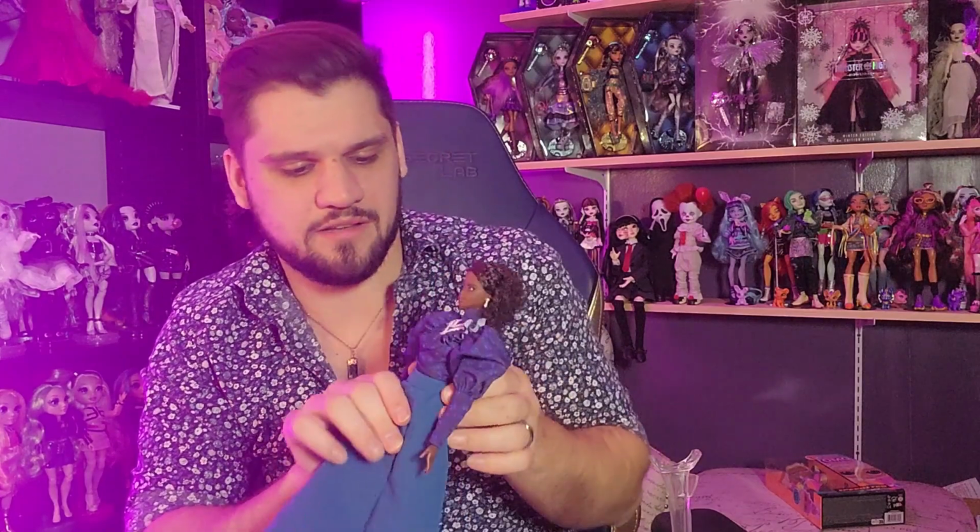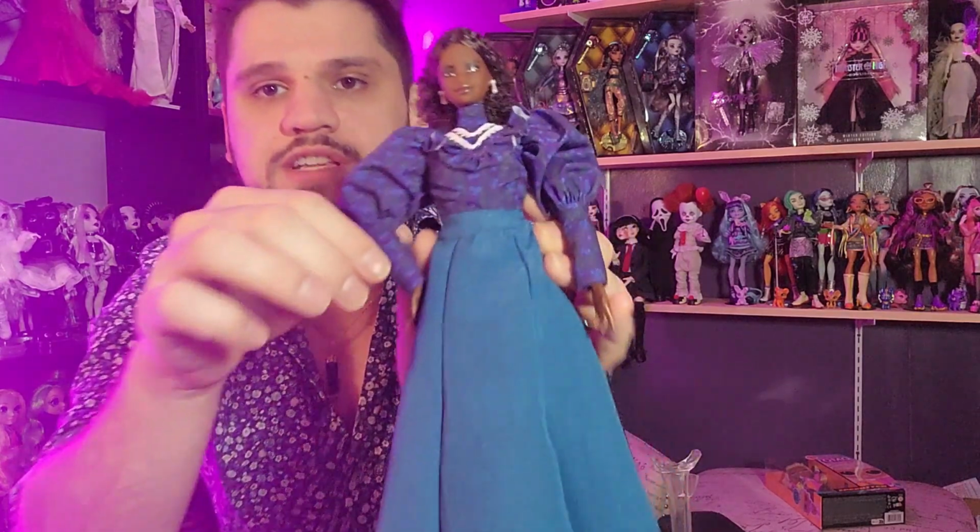I was not expecting that. When I saw these on Mattel's website, I did not expect that. I know it wasn't a Model Muse body, but I really thought it was just going to be like a Fashionista. You know what I mean? That's kind of the vibe I got. But no, these are fully articulated.